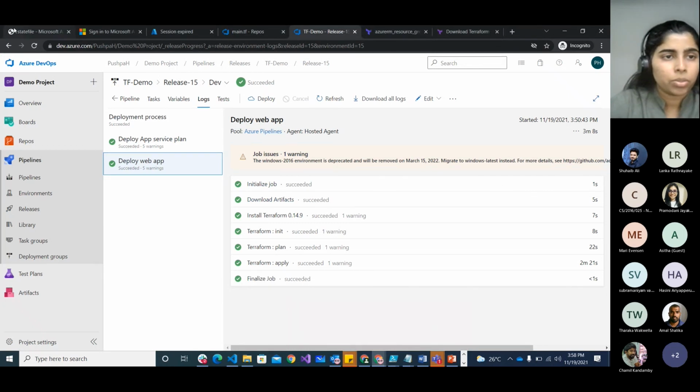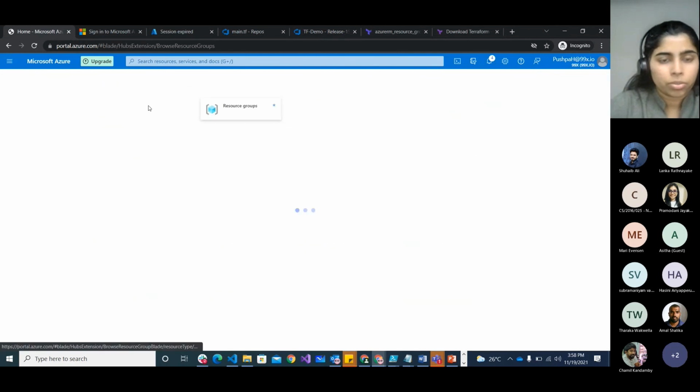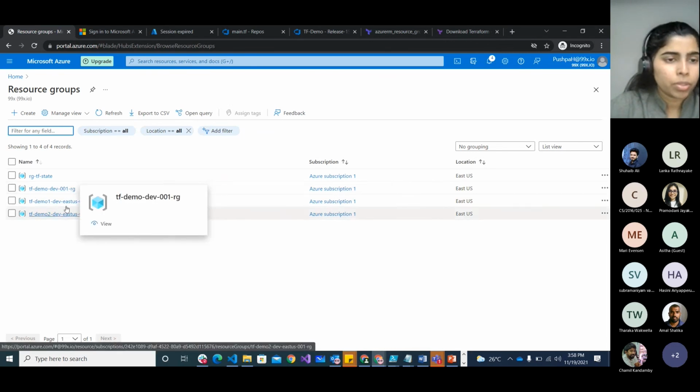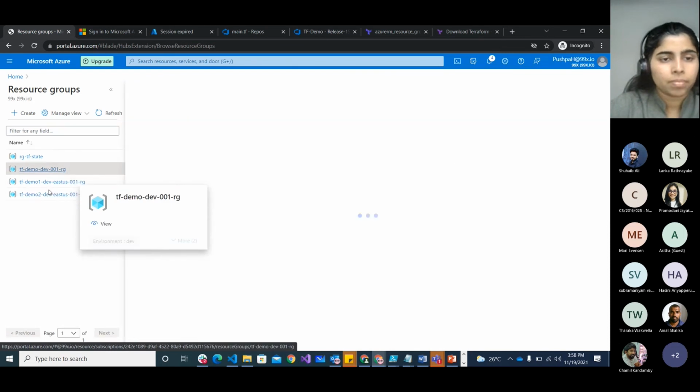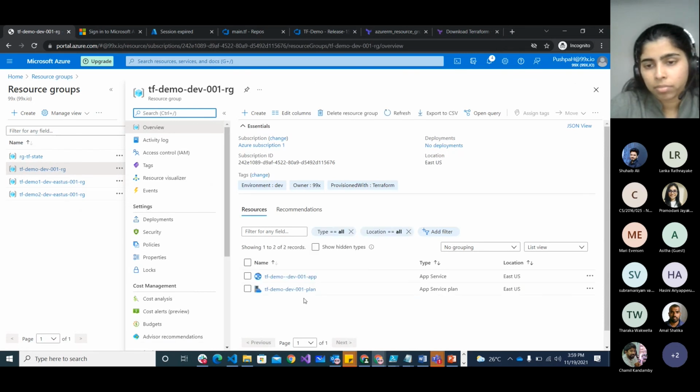So let's go to the portal and go to resource groups. Now you can see we have added a new resource group called demo dev 001. Inside that, we have an app service plan and an app service.